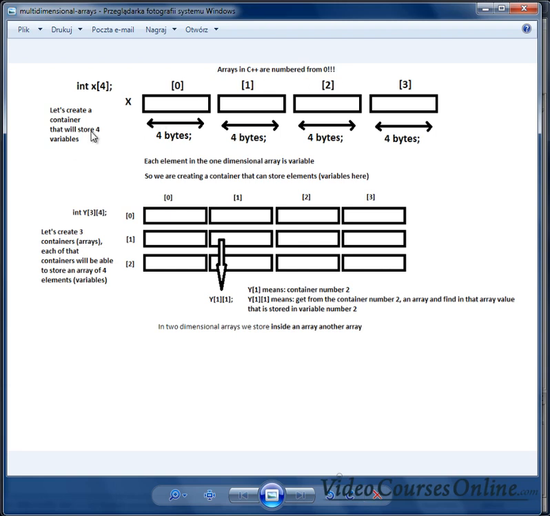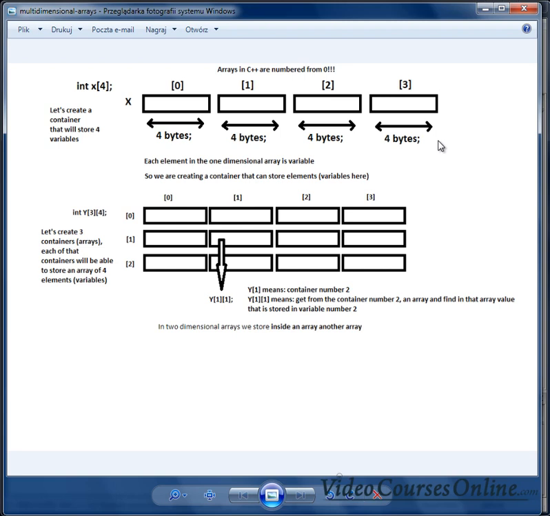When we create a typical one-dimensional array, for example int x, which size is 4, we are saying: let's create a container that will store 4 variables. One variable, second variable, third variable, fourth variable.